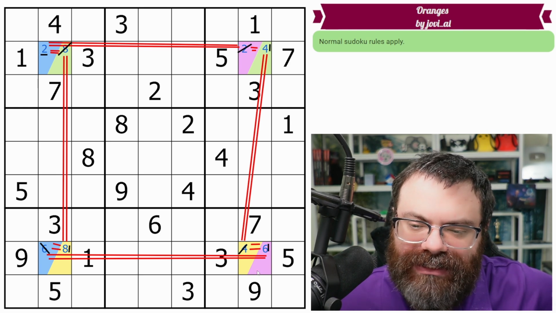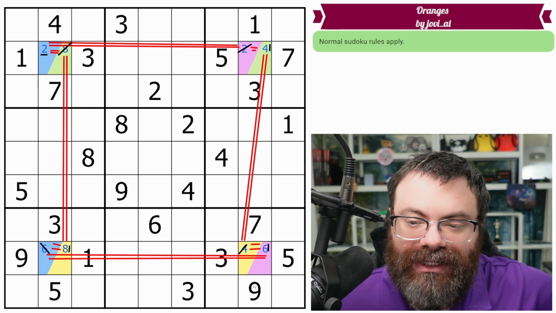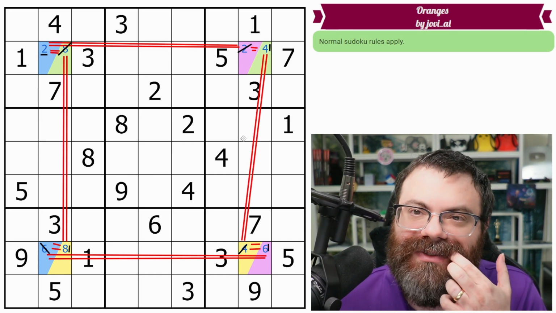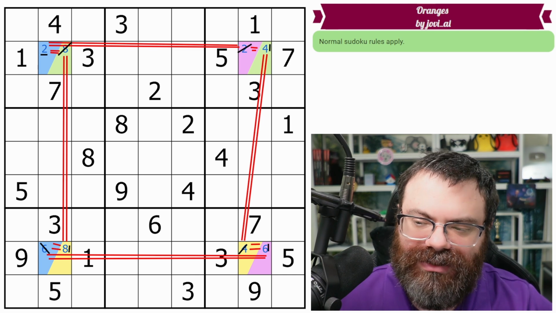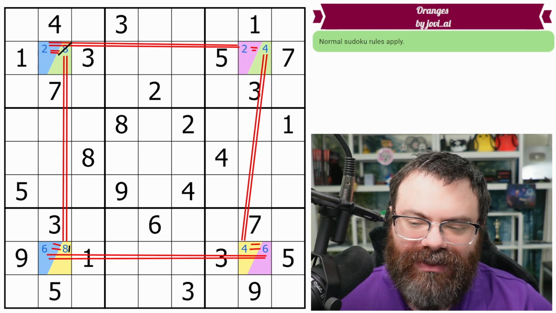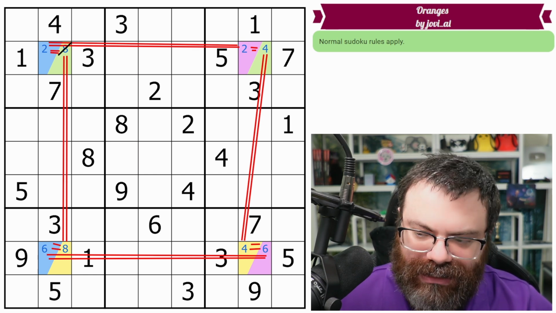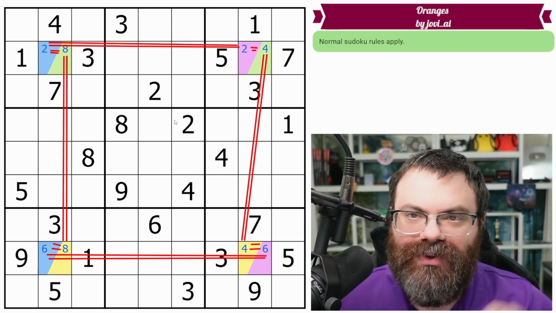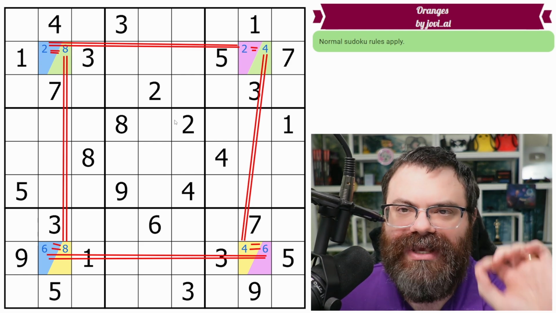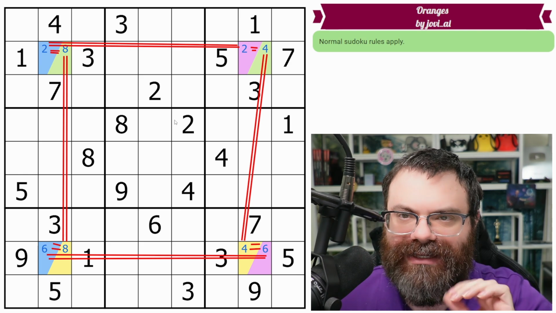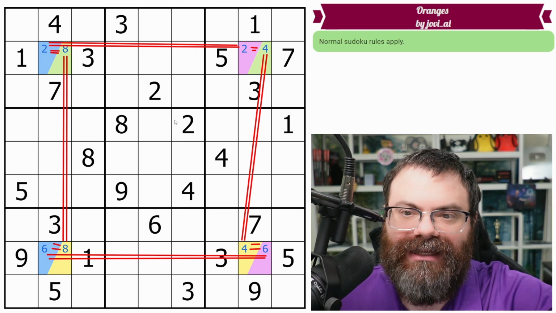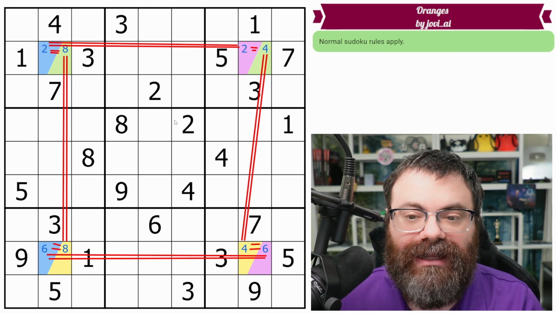And you can do that to every single weak link, because it's a loop. You can always go one way and then the other way to prove that one of those two ends of the weak link is always true, which turns those weak links into strong links. So what does it mean to turn a weak link into a strong link? Well, what does a strong link do? A strong link, in general, if you can prove a strong link between two candidates, that means that any weak link coming from both of those candidates that arrives at the same cell is eliminated. What do I mean by that?